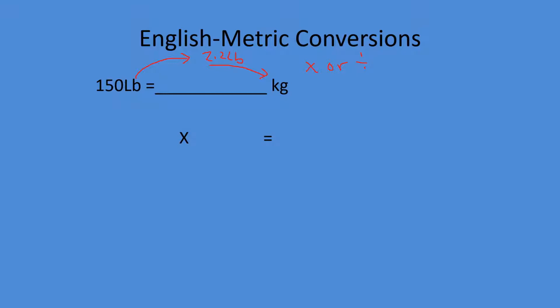Let's set it up, right? What's the first step into setting it up? You take 150 pounds over 1. I taught you guys a couple examples. It's the same all the time. And then what units do you want at the bottom? Pounds. So for every 1 kilo, there are 2.2 pounds. Right? The pounds cancel out. We are left with the units we want.